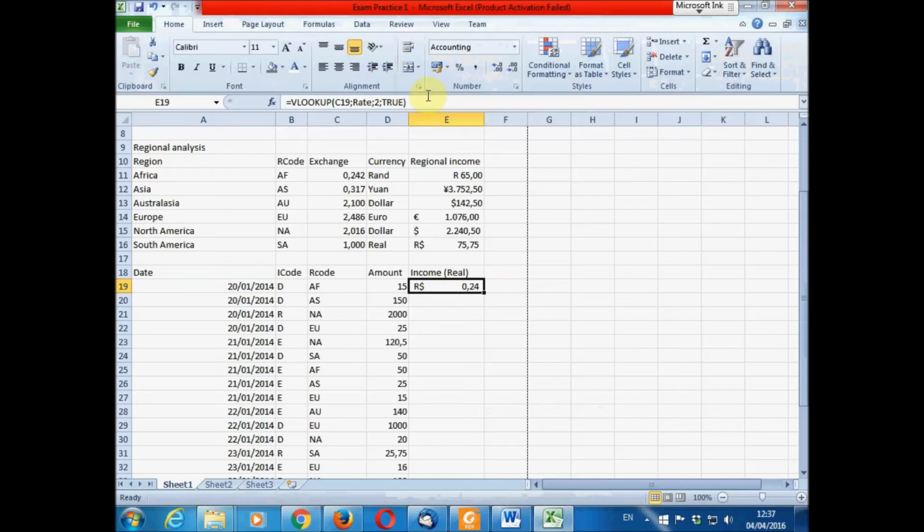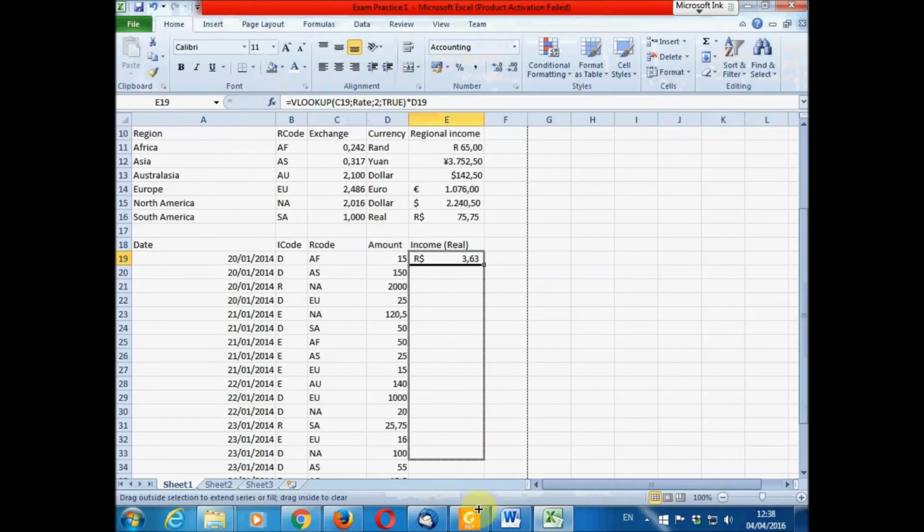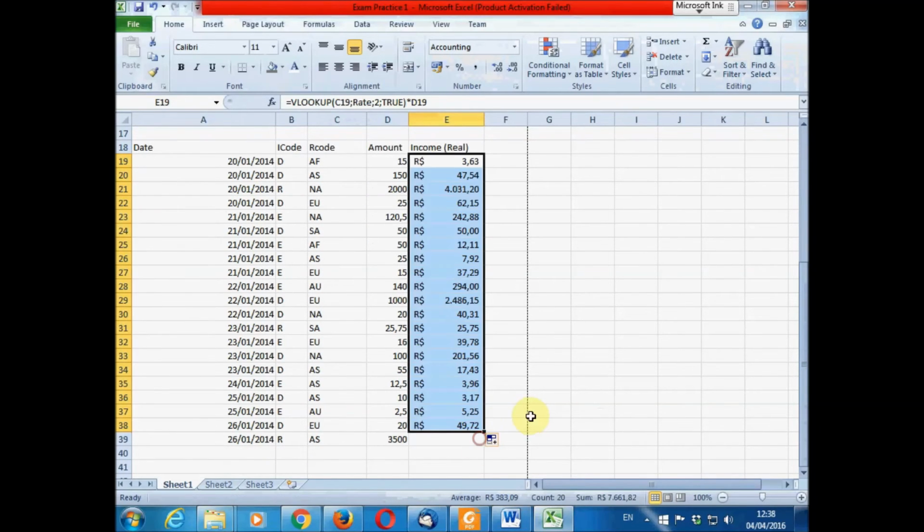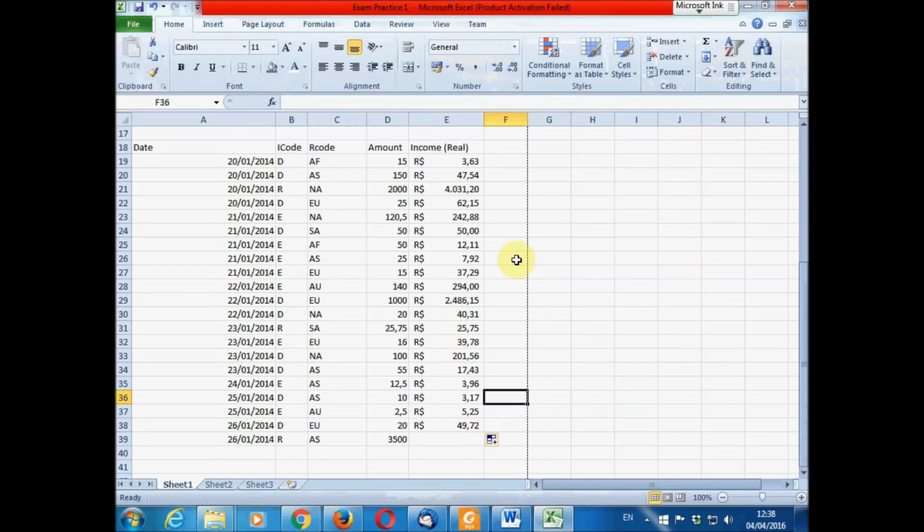Once I have that, I now need to edit this, so we times it by the amount and then push enter. I now have the right amount in this cell. To copy this down, I click in the cell and use the fill handle to drag it right down to the bottom, and we have the amount of money that we should have in those particular cells.